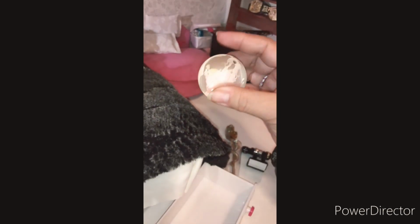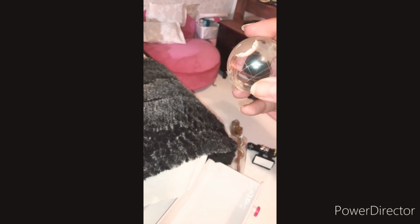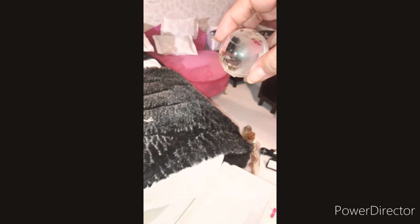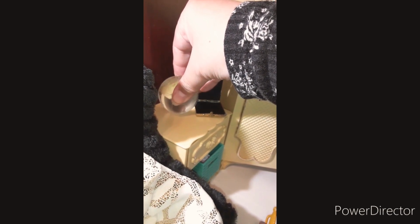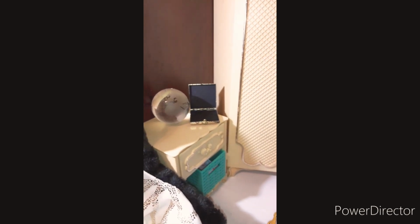This is a globe. Since the guy's been in the army, he loves traveling. And he picks up a lot of items from where he travels. So we're gonna go ahead and put this... Where should we put this? Here? You know what? No. We're going to put it on his nightstand over here. And it has double-sided tape, so it will stick. Ta-da! There.